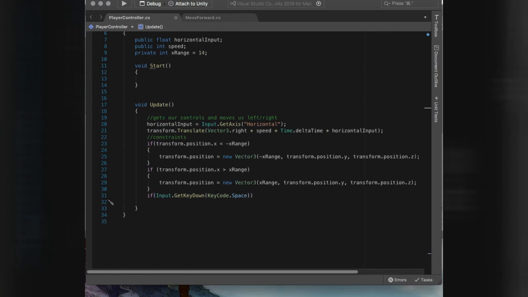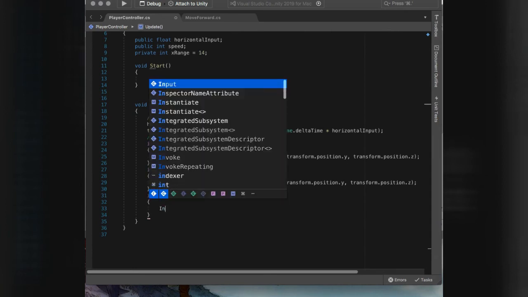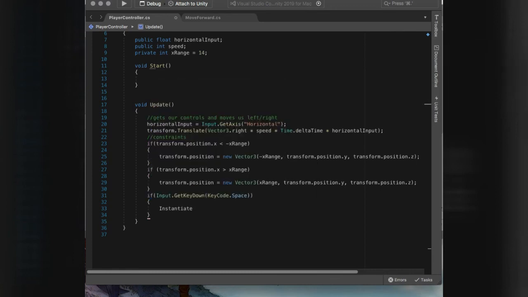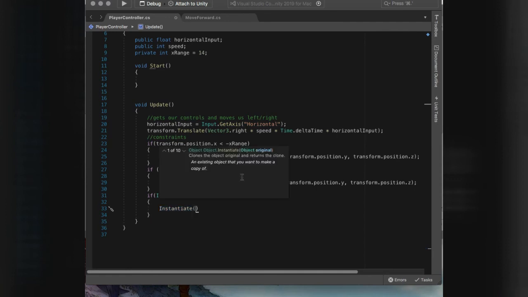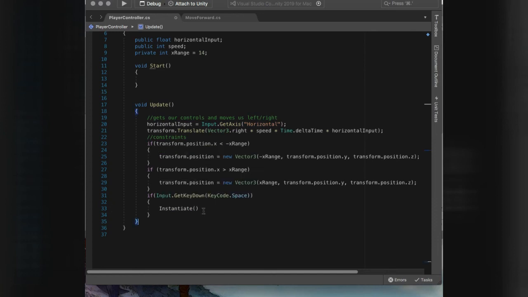I'm going to press return, open up some brackets, and this is a very important word, so please know what this is. This is something we're going to use a lot. It is called instantiate. And instantiate just means to make a copy of something, to create an object, to bring an instance of. In our example, we're going to be making a copy of the prefab of the pizza. So we want to make a copy. But we need to set a couple conditions here. So I'm just going to open up some brackets. But it's going to give me an error, but that's okay.